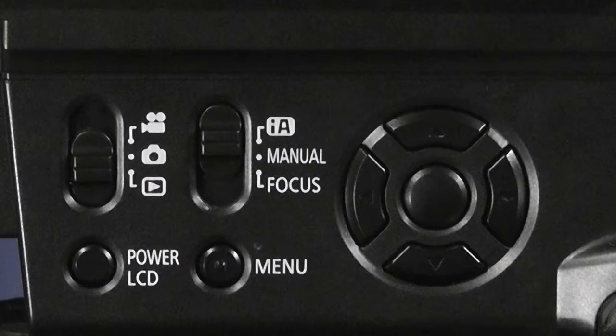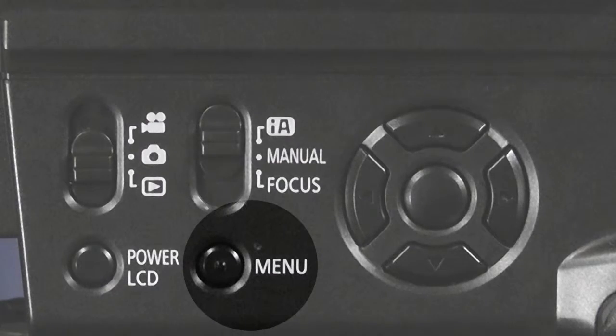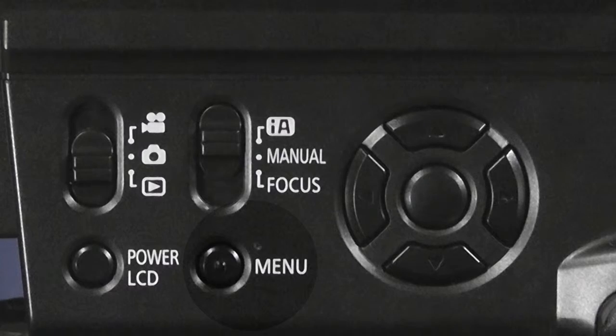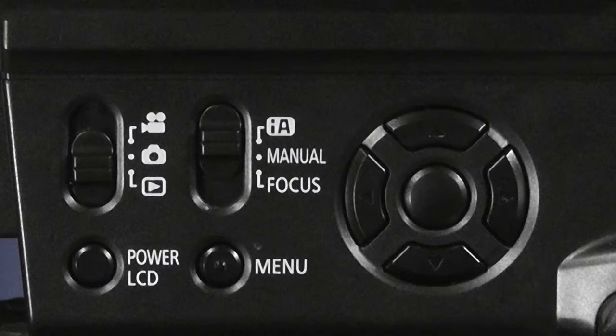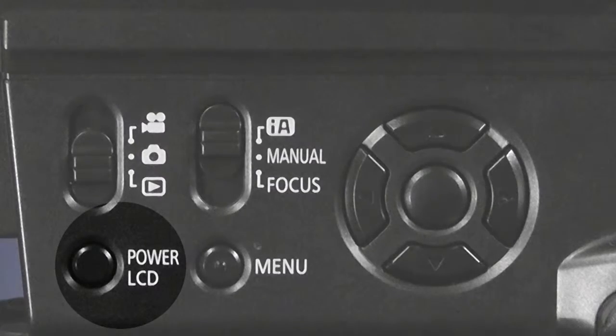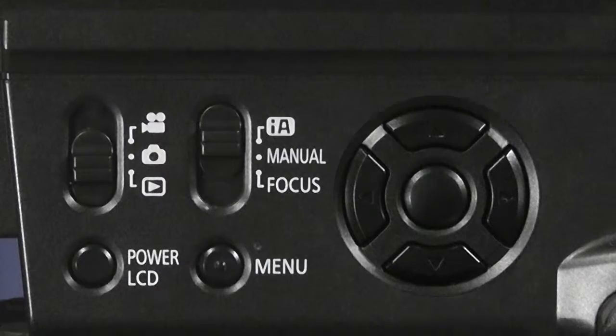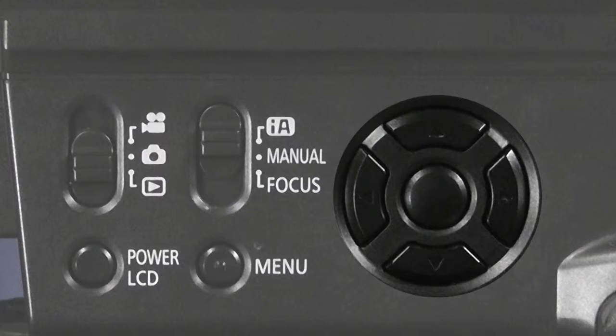Finally, there is a menu button here that will allow you to get into the menu when you're starting to use the menu system within the camera. You have a button to turn the LCD light on or off. Here is a standard navigation button for accessing internal camera menus and options when viewing through either the LCD or through the viewfinder.